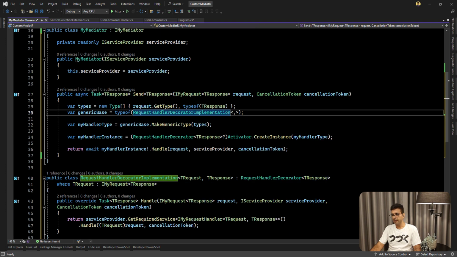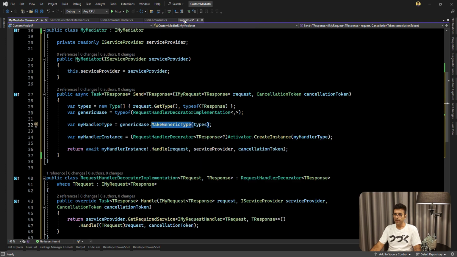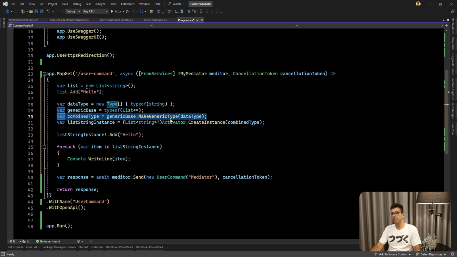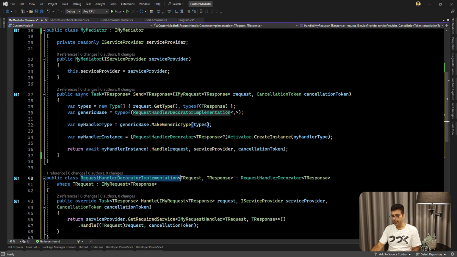After I make the generic type, as I had it before, at runtime it tried to create a list of a string, and actually here it creates this type for me. And then based on this type, I want to create this new instance for me.